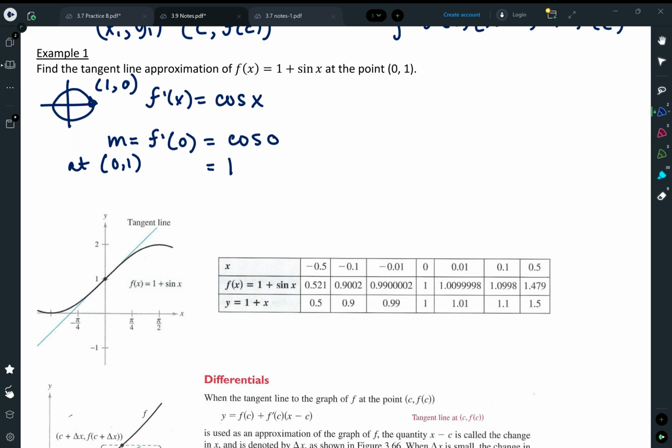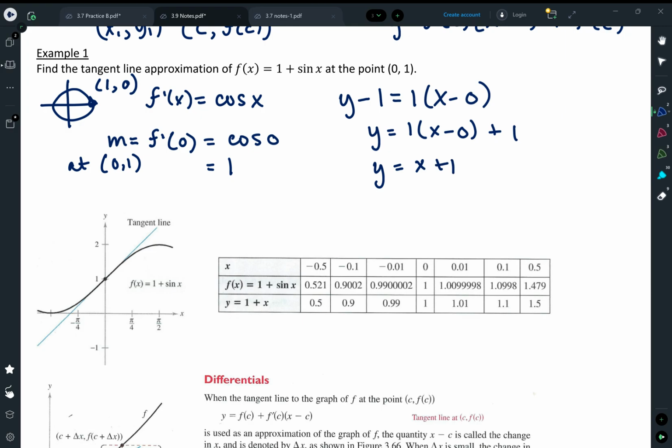So to write my equation of my line, I would say y minus my y1, which is 1, equals slope times x minus 0. And I could definitely rewrite this. I could write y equals 1 times x minus 0 plus 1. But it feels really weird to have that x minus 0 in there. We'd probably just want to write x plus 1.